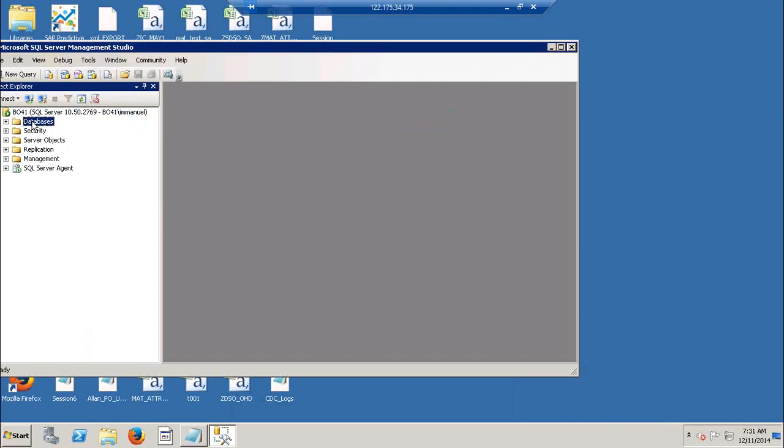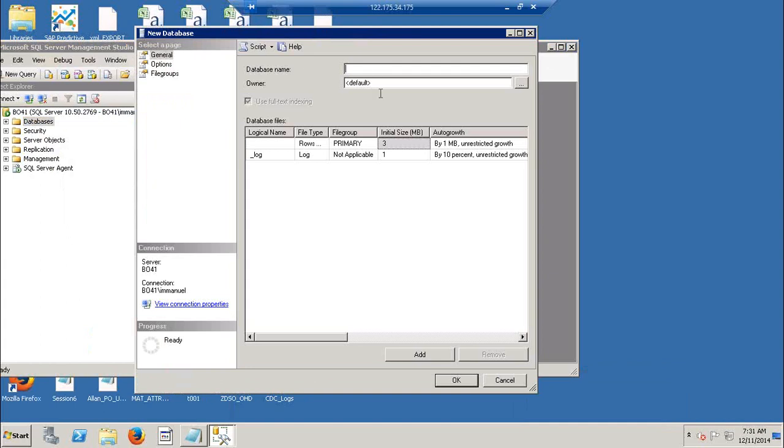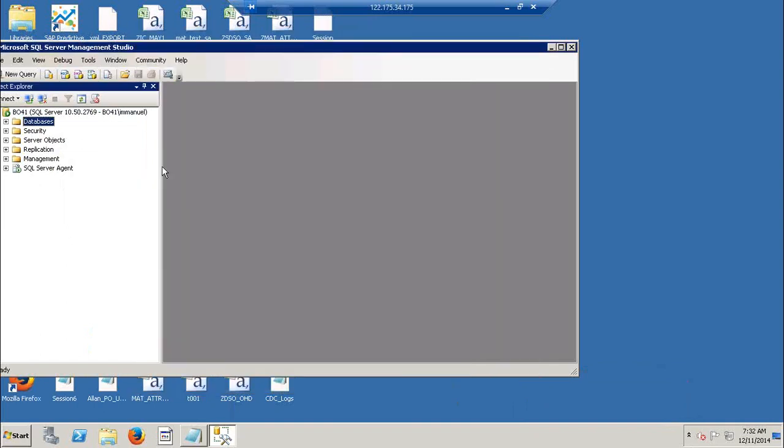So I can right-click on Databases and then say create a new database. And I'm going to call this, let's say, DS underscore. This is June, right? So let me put it as DS_June. I'm going to click on OK, and this will create a blank database.